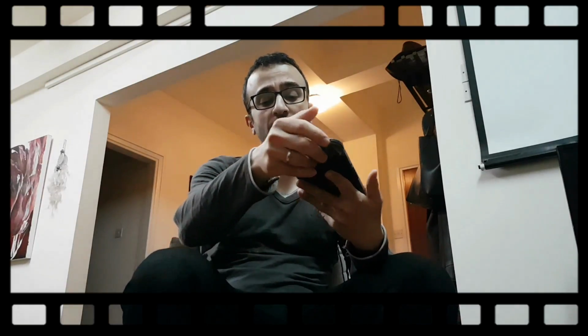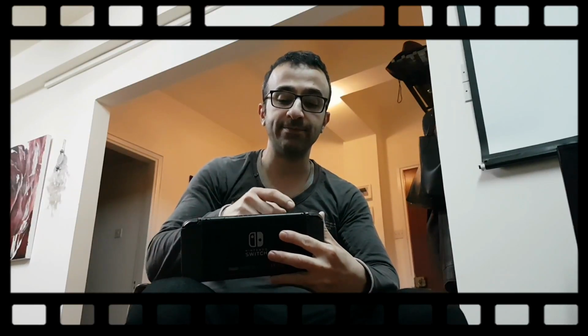It feels really good. I will say this again, I don't like that the power connector is on the bottom. I like that it's a USB Type-C, but I don't like that it's on the bottom. The speakers could have been on the front, as we said. The power button has sleep mode and power off. The game slot's okay, I like where they put it. But in general, I think it's a really nice extra to have if you're into gaming.